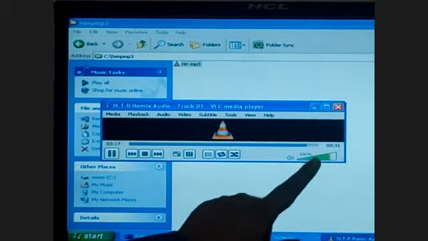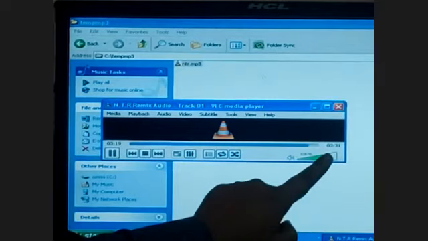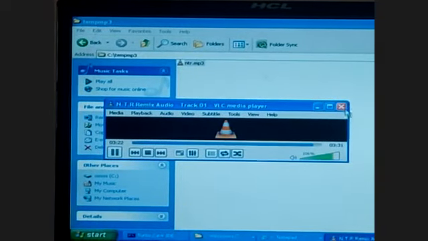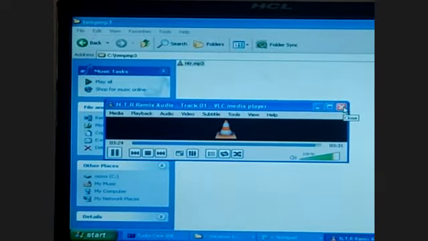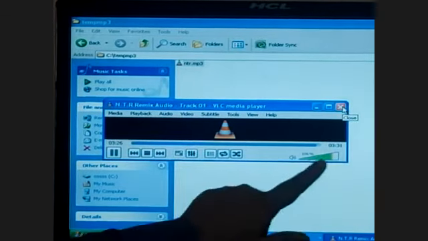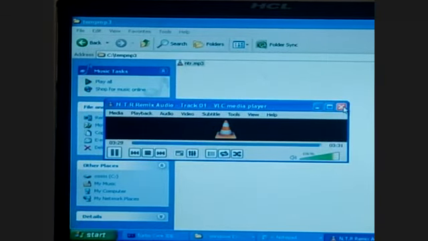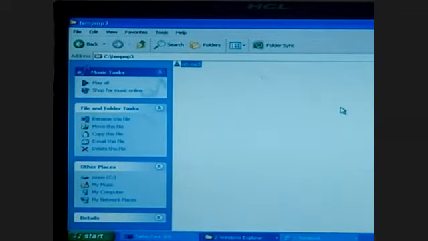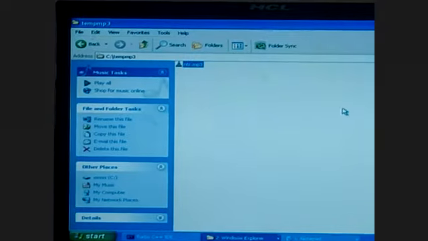Okay, anyway, total audio 3 minutes 31 seconds. 3 minutes 31 seconds. 3 minutes 31 seconds means total number of seconds 211 seconds. This file audio time 211 seconds.